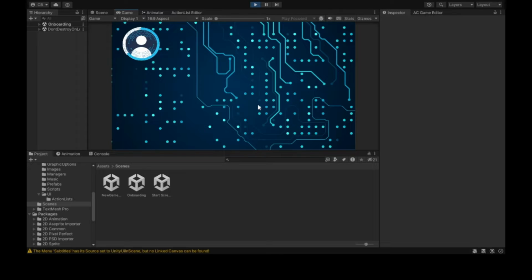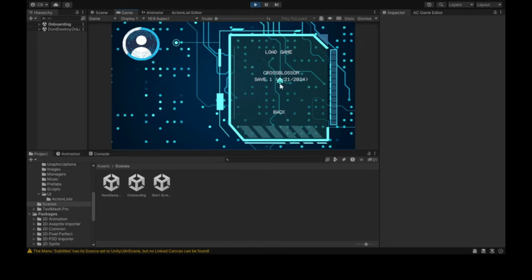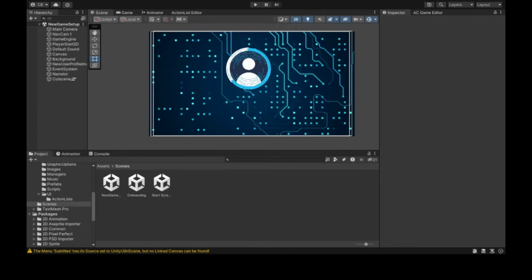Imagine this scene. This is what we hope to achieve. A login screen reminiscent of Windows, complete with a backdrop, a profile picture placeholder, and the essential input field for their chosen name, accompanied by their trusty Enter button. Now, to embark on this thrilling quest, we'll need to tweak Adventure Creator's default save menu.